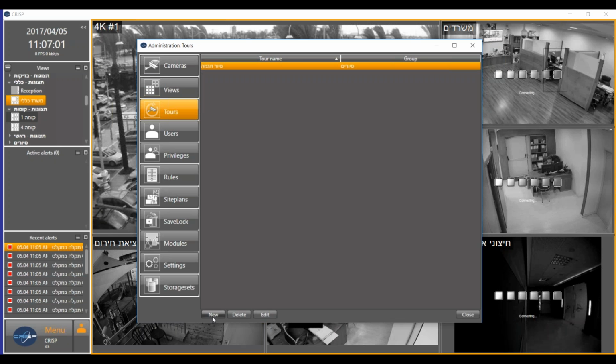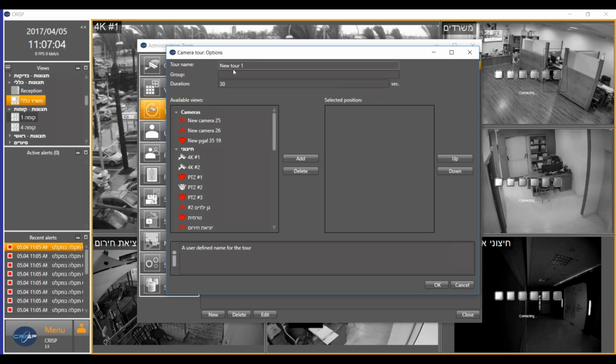All right, tours. Here we have the tour name, the group. Of course, I explained it like before. The duration. This is a generic configuration, meaning whatever you press here, let's say 5 seconds, that means that each 5 seconds the view will change.